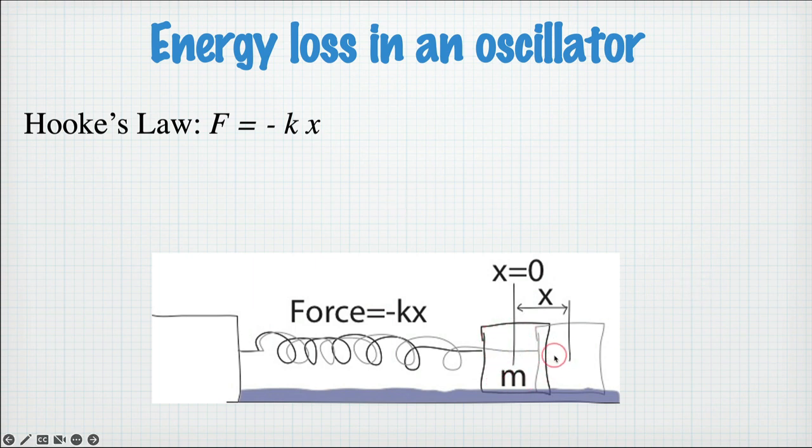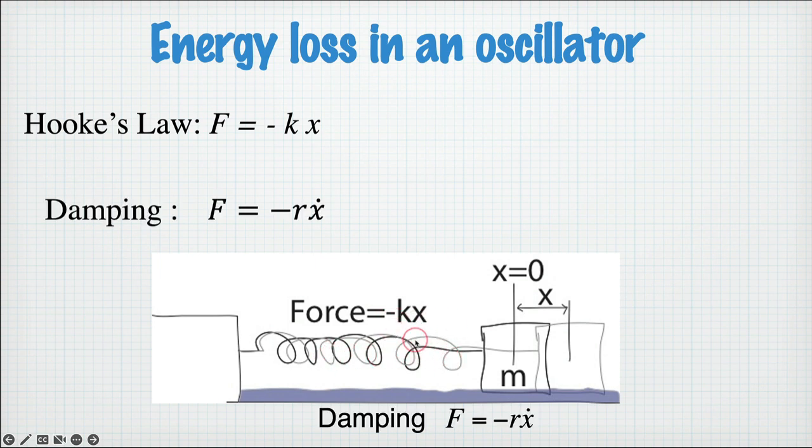So we're going to imagine the same sort of physical situation as before, a mass on a spring with a restoring force negative kx. We're going to add some damping. We can imagine the block here is being dragged through some sort of viscous fluid. So the faster it's moving through the fluid, the stronger the force is going to be. The damping force, we're going to give it this form here, negative r times x dot. x dot is the velocity, and r is the damping constant, and it's in the negative direction of the force.